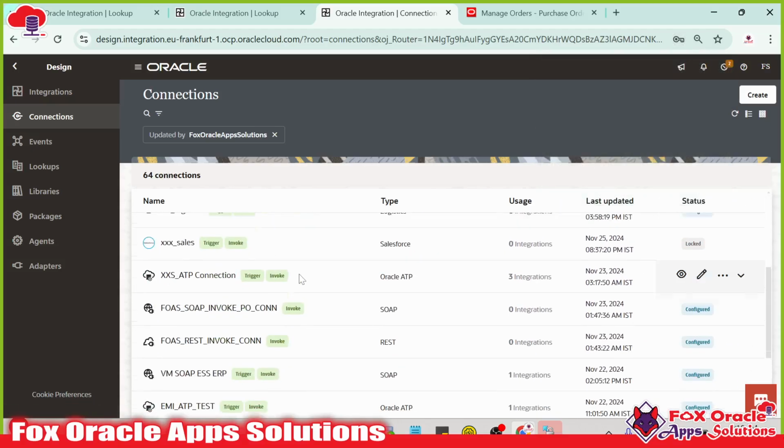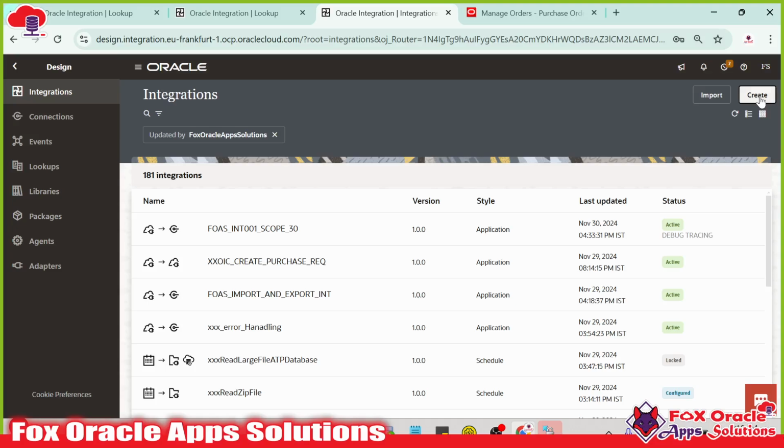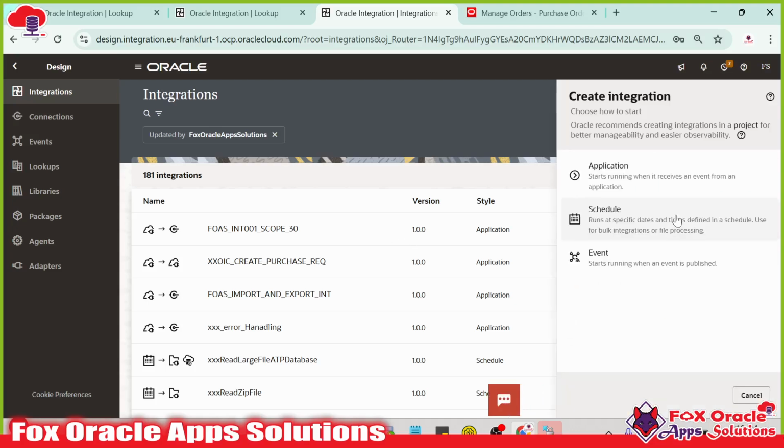Now what we have to do is go and create the integration. So I'm going to the integrations tab to create an integration. Now the point is which kind of integration pattern we have to select. Do we select REST API app driven, or the schedule one? As this is file based, this integration is going to process records by picking a file from somewhere else, and it iterates. And while executing this integration, we are not supposed to pass any values, right? The data for this integration we are going to get from the file server only. So that's why instead of app driven, we will go for schedule.